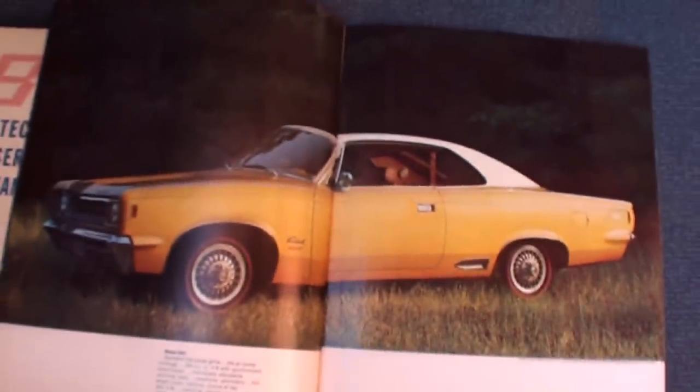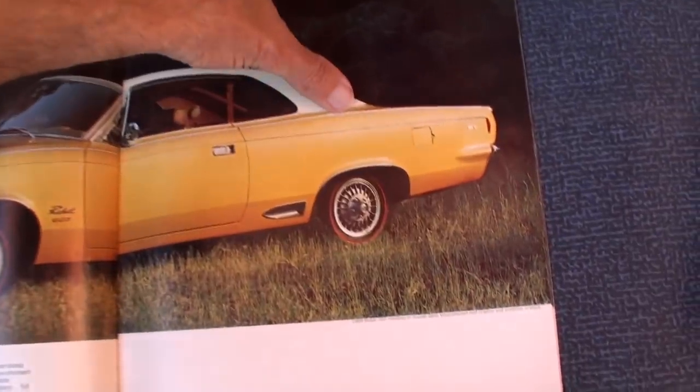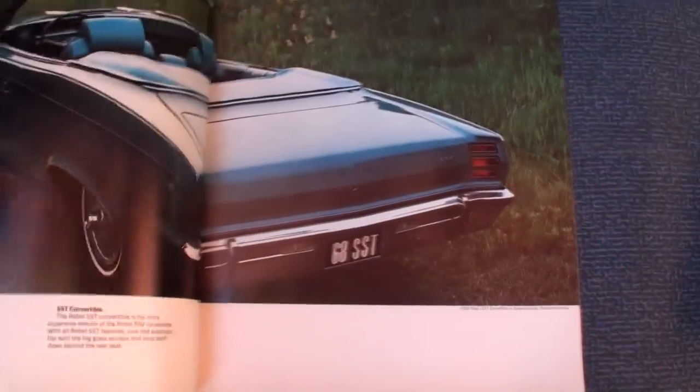How many of these have you seen on the road? Oh, just a handful — but only because I go to all the AMC shows. If you didn't go to those, you just don't see them. I notice your car is the only one that has a young lady waiting in the back to be picked up in the brochure too.